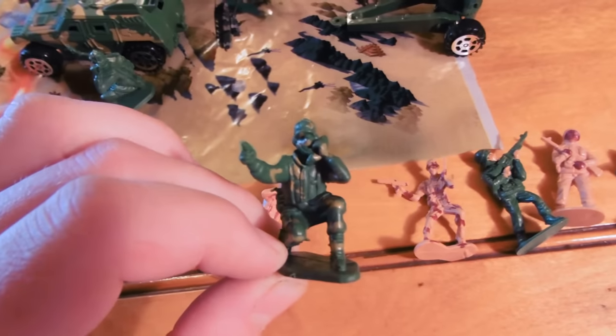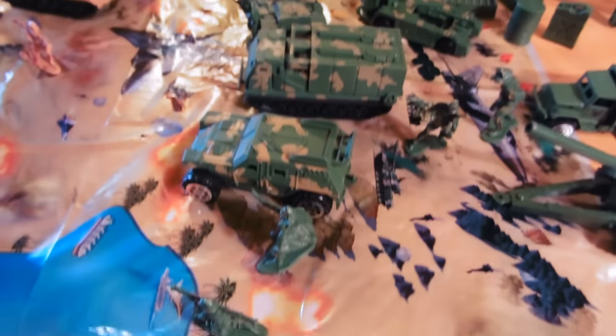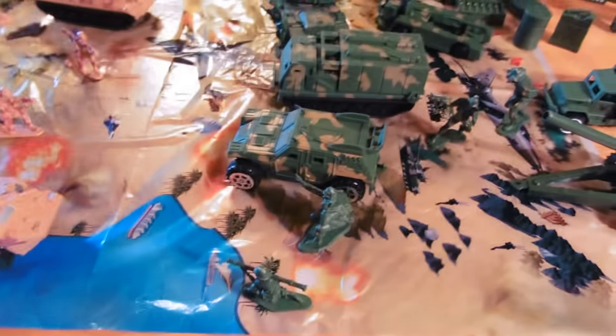Cool thing, these soldiers even have some painting on them. They get some face color, or just camouflage and things. I even had, where is he? There he is. This tan guy. The man of color. That's awesome. You don't see that very often.